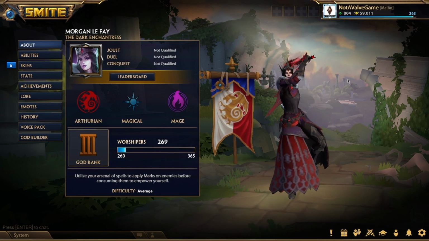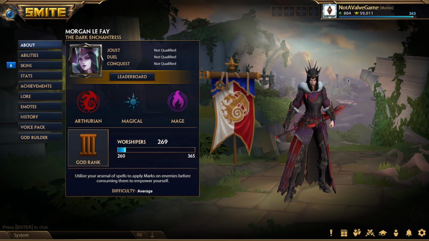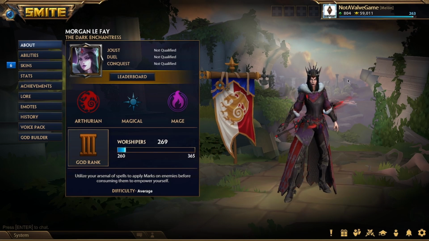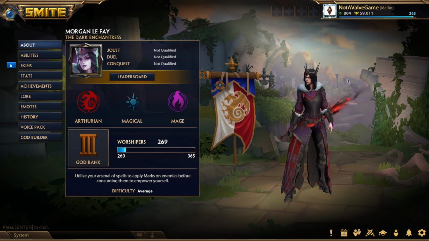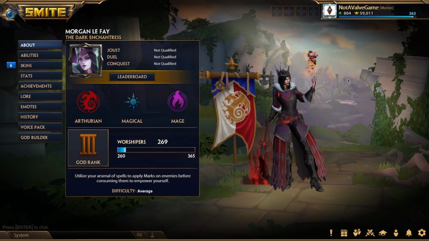Morgan Le Fay. Exact same build I gave you for Opwash and Raijin. She has high damage, really good safety, difficult to dive, really good zoning potential, good sustain. Overall, powerful pick. Difficult to kill, especially with defense.